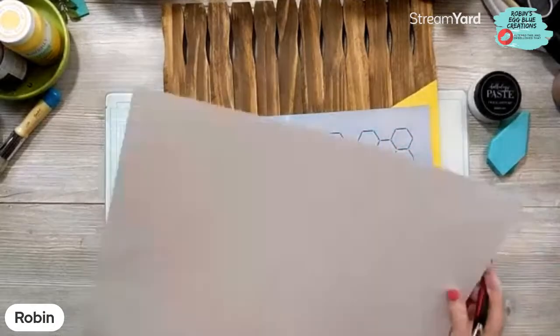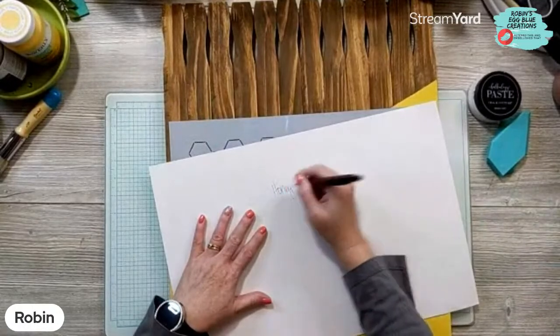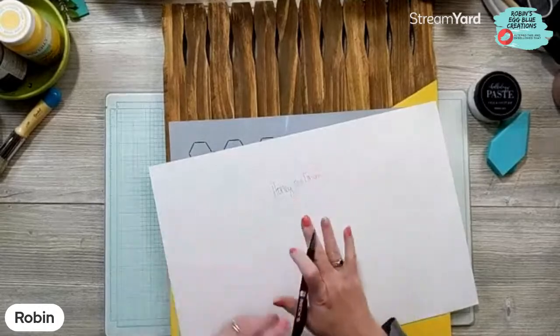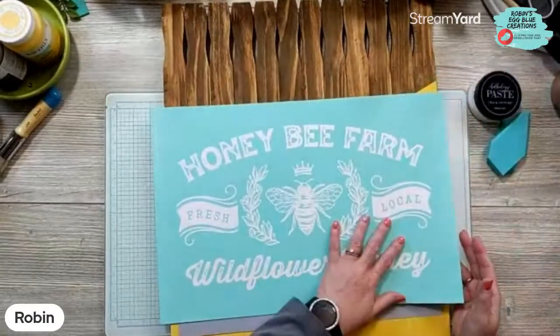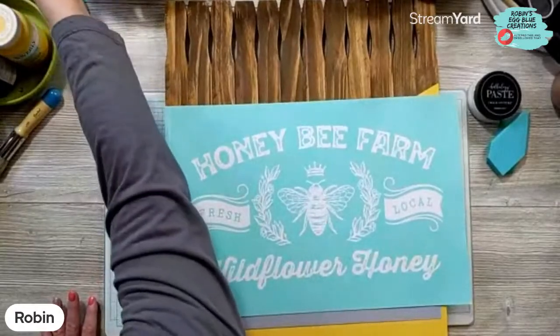Okay, so because these are reusable, I want to make sure that I note the back side of the carrier sheet. That way, when I am done cleaning it and I'm ready to put it on the backer sheet and store away, I know that the transfer goes on this side and not the other side.